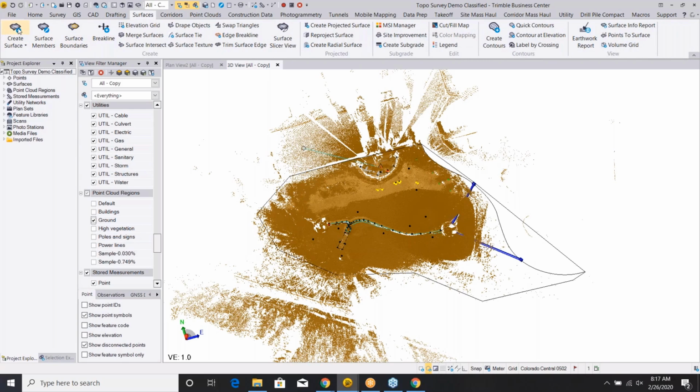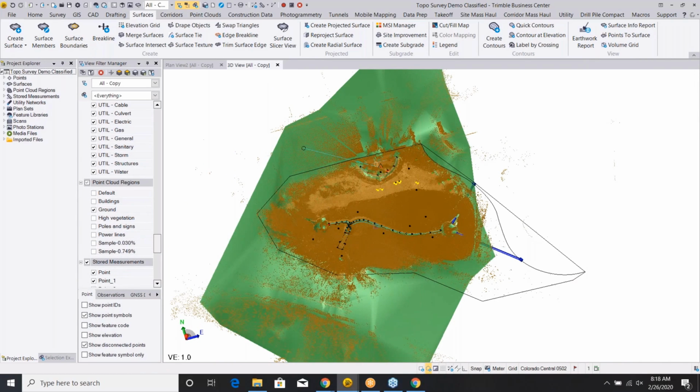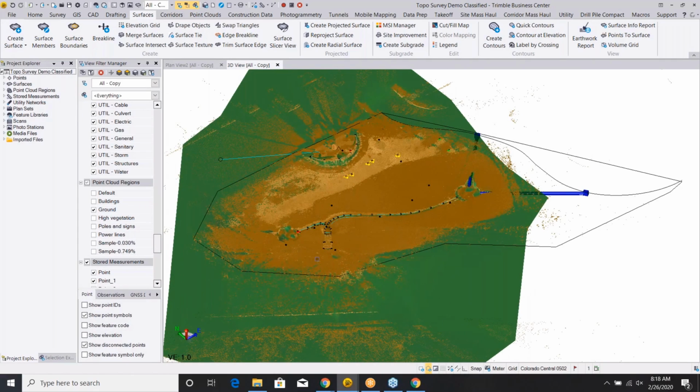Go to surfaces. We'll create a new surface here, and we'll give it a new name. Call it drainage ditch. Give it a medium gray color again, and hit OK. And it's still good. Awesome. All right, well, we'll just go ahead and run with this for now. Apologies for that. I don't know why that's doing it, but you'll see later on in the demo that the surface that we made earlier will go along this flow line.